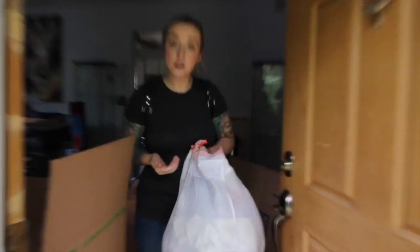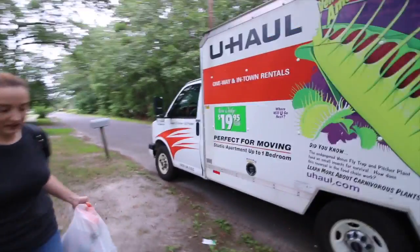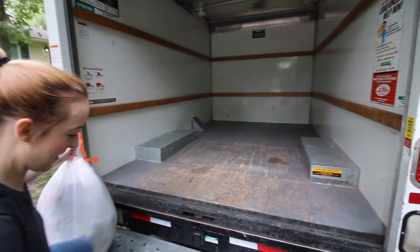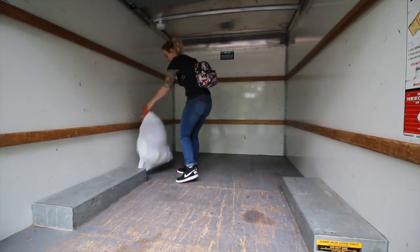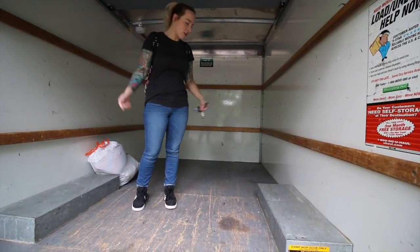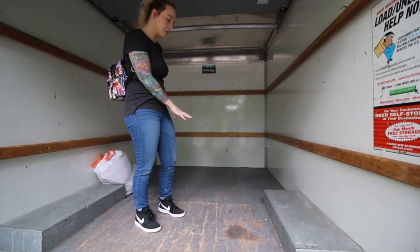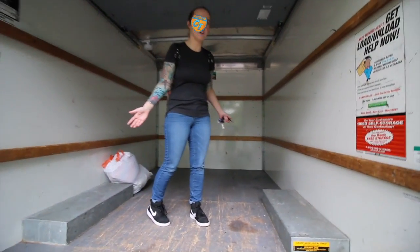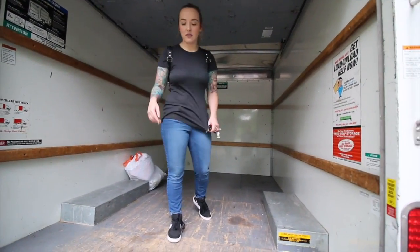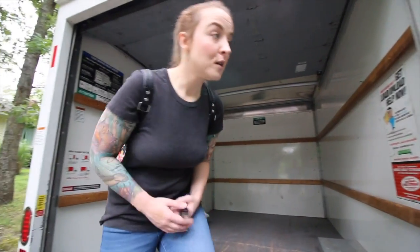I actually found more towels in our hallway closet. They're a little dingy, but they're clean. How much can we fit in this truck? I guess we'll find out. You know, this is the truck I rented for my first apartment. It was a bedroom and a side room, like a family room, and I fit all of my stuff in this truck. For our move, I think I also didn't have all those toys. Gummy bones. Give me some gummy bones.